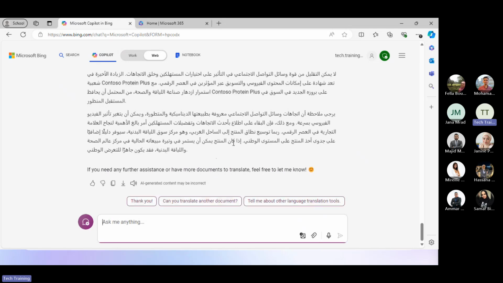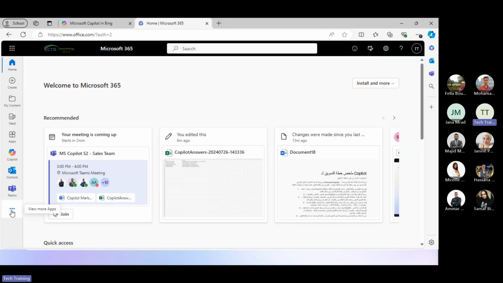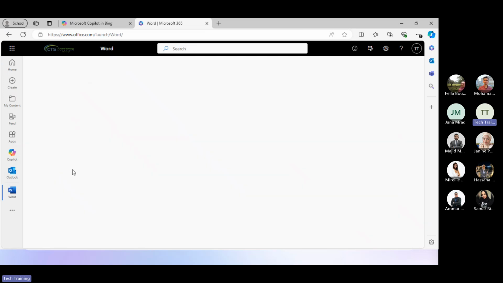Okay, now I can take this file into a Word document, or I will tell it to take it to Word, or I can just copy the contents of this file from here and put them in any application that I have. Let's say I have these within my own environment, and we'll go into Word.